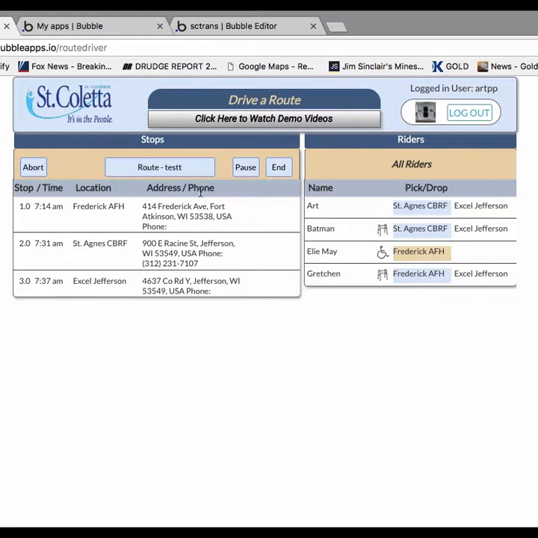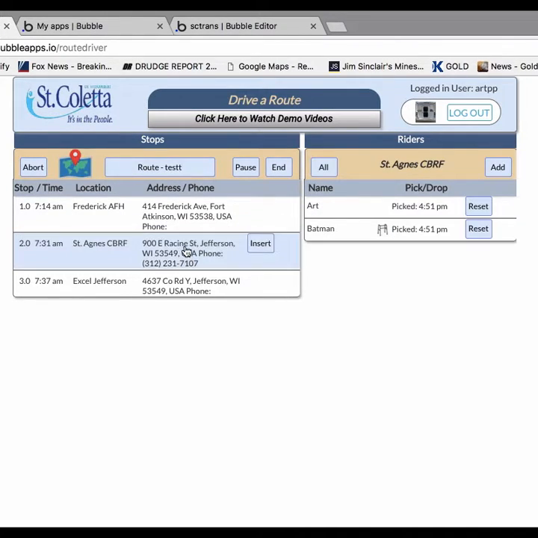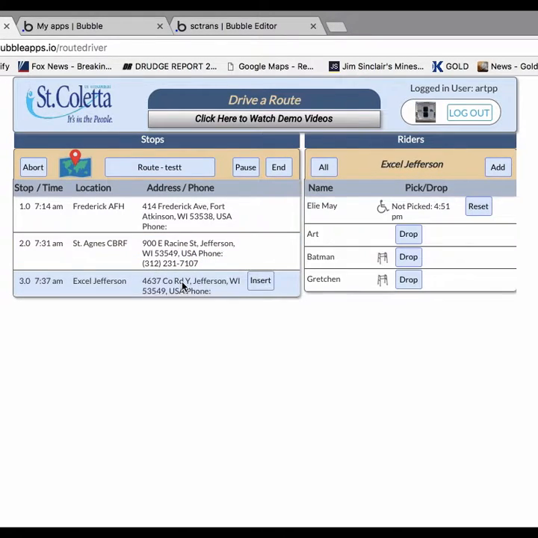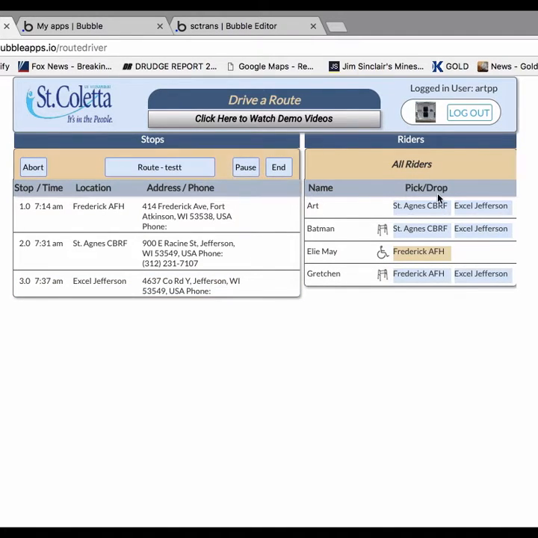All right, so you can go back to this route display at any time during the route, and it'll show you the status of everything. All right, we'll go back to Agnes, and we're done there. So we go to Jefferson, and we're to drop off these three people that we've picked up. So let's just select the all button, and it'll drop those three off. And we'll go back to route, and it'll display that everything is taken care of.